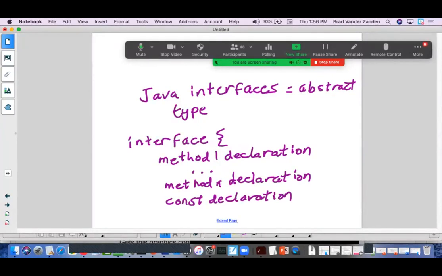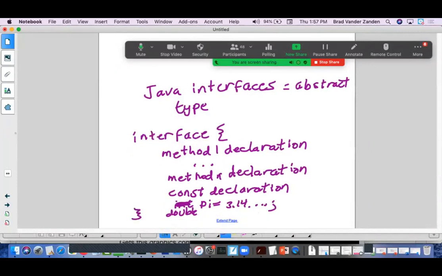For example, you would be allowed to say double pi equals 3.14, whatever you want. So interfaces are completely devoid of implementation. They can only be a declaration.